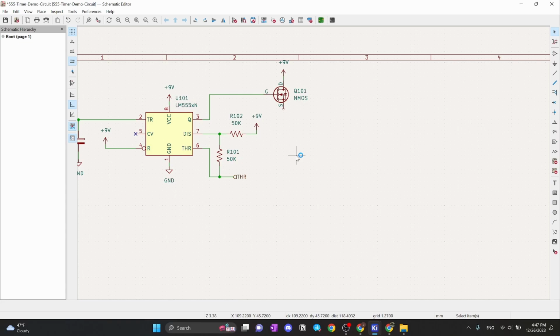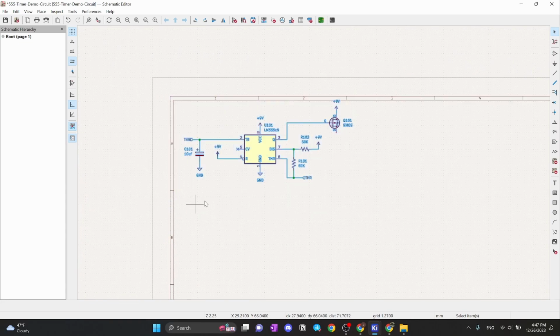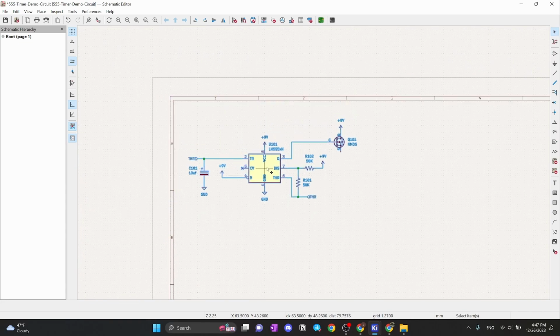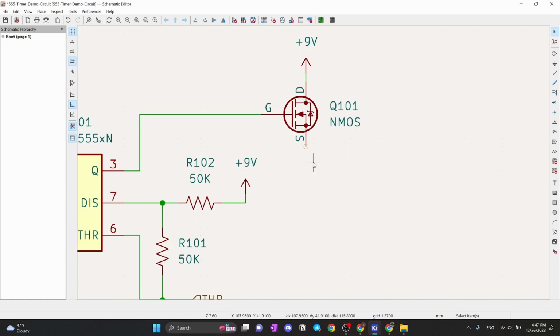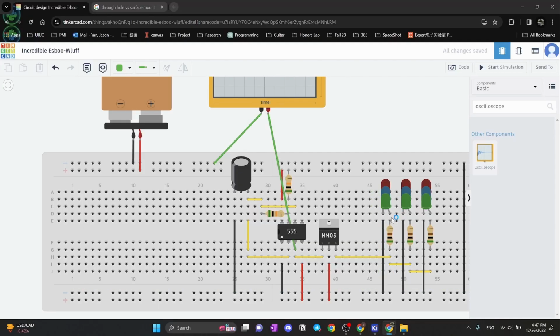to our MOSFET. All right, this is a little bit on the corner, so let's just select everything, move it down a little bit. And as some of you who are probably familiar with MOSFETs already realized, this is not the typical way to use an NMOS. Typically, people have the source pin of the NMOS connected to ground directly, but we have them connecting to like a bunch of LED matrix and that.